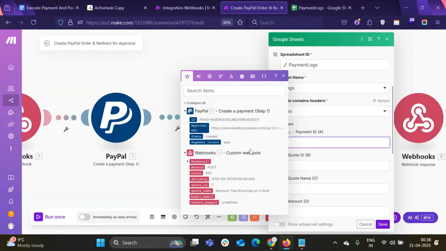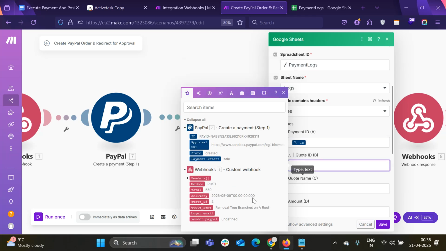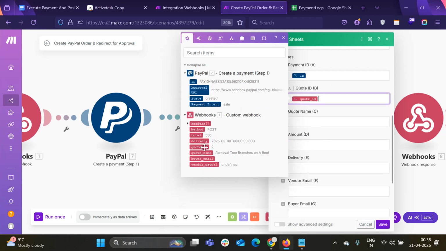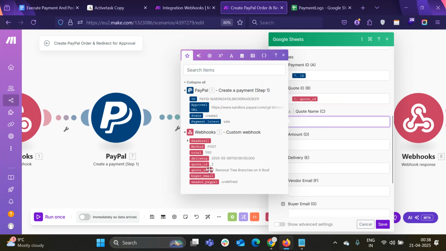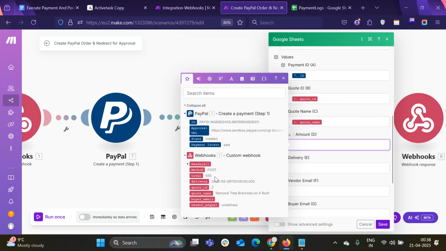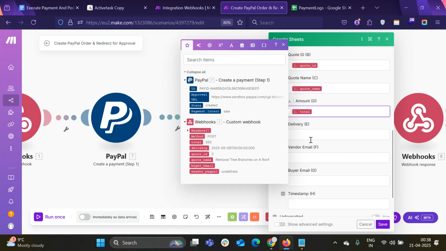First one is payment ID, which we will select this one. Now the quote ID, we will select this one. Quote name, we will select this one. Amount, we will select this one.